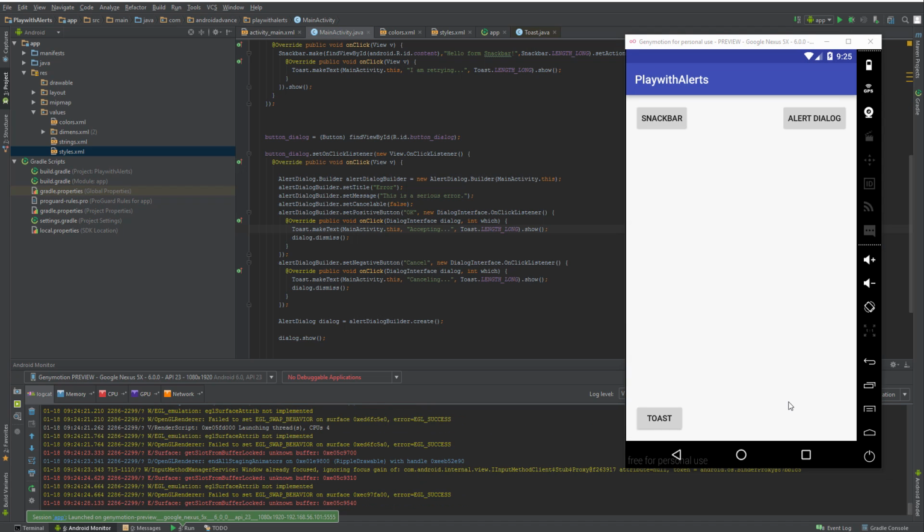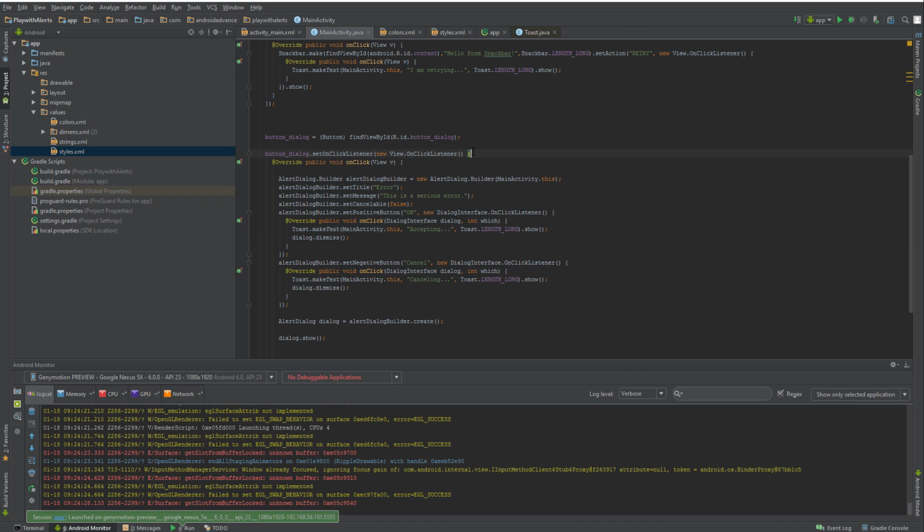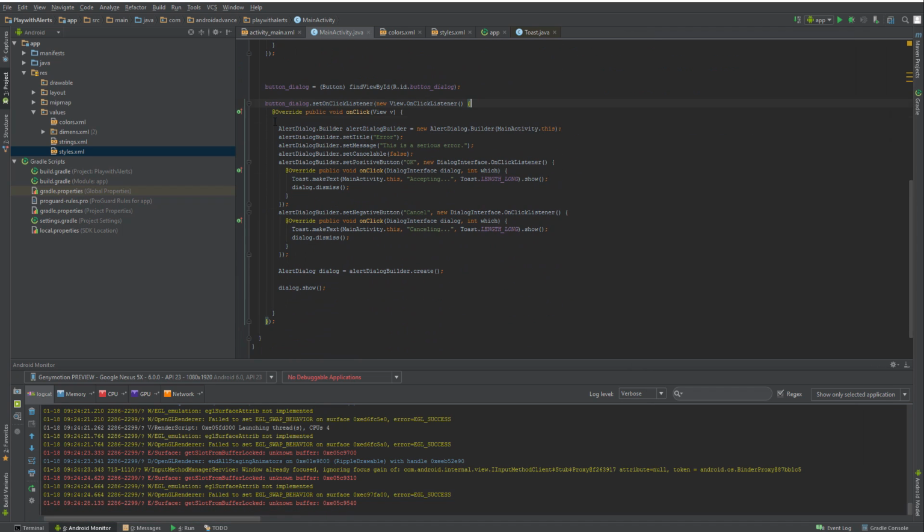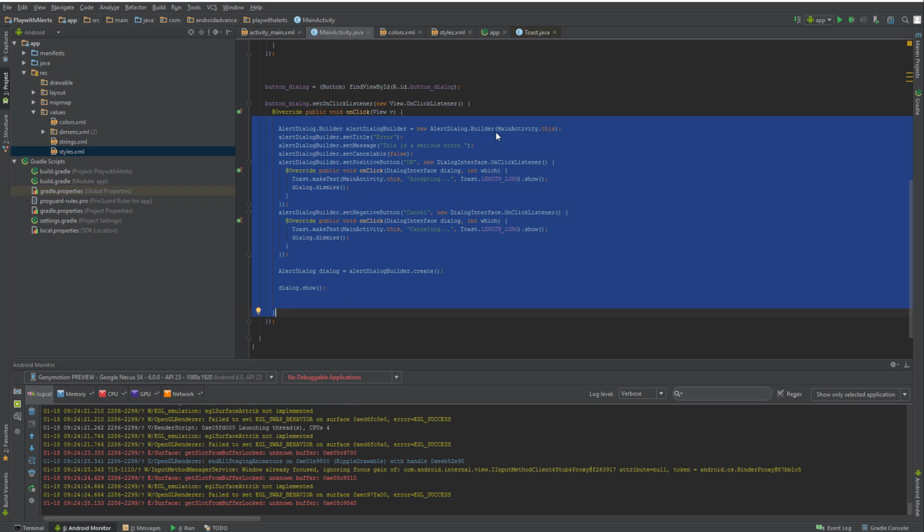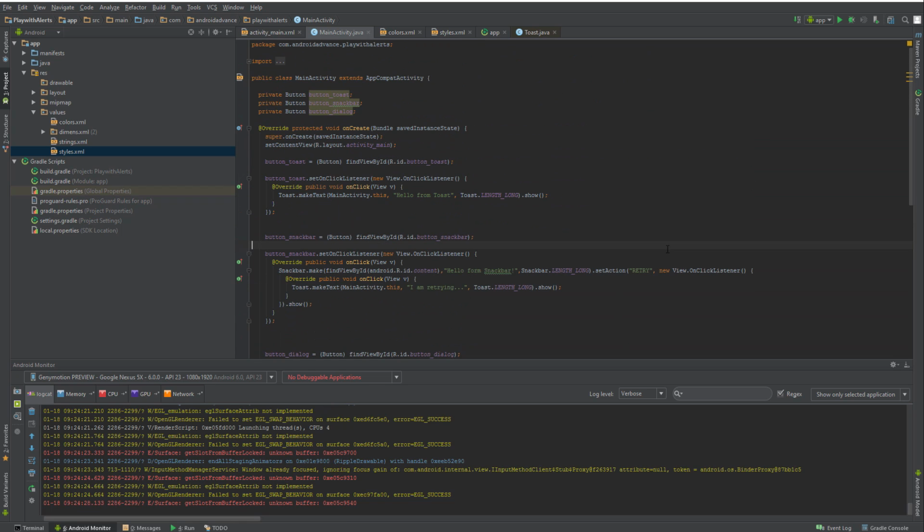Now time for your homework. The homework is like this. Create 3 functions, called showToast, showSnackbar, and showAlertDialog, and when you click one of these buttons, you just call the corresponding function, so it's not so messy inside here to see so many indentations, and we keep things cleaner. It's a pretty simple homework. See you in our next tutorial.